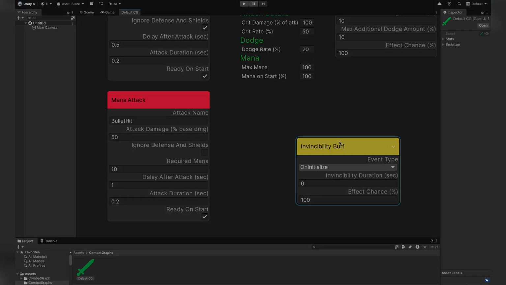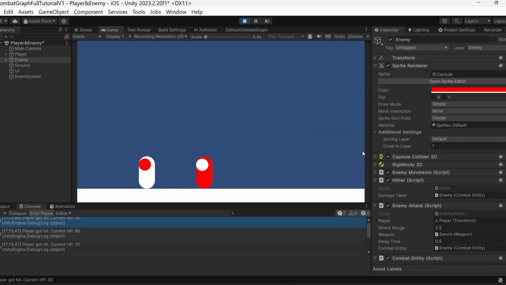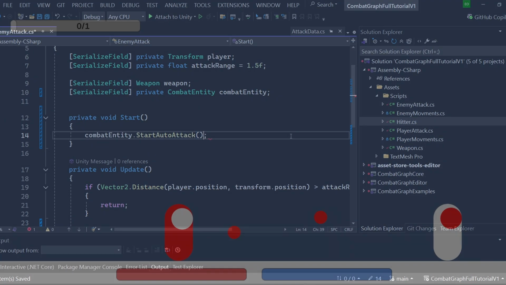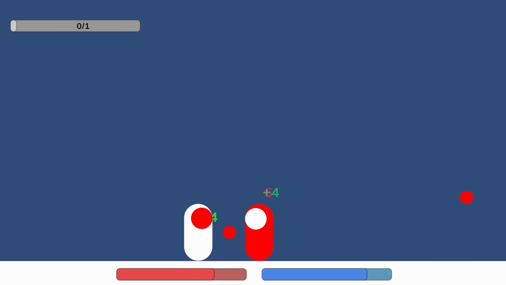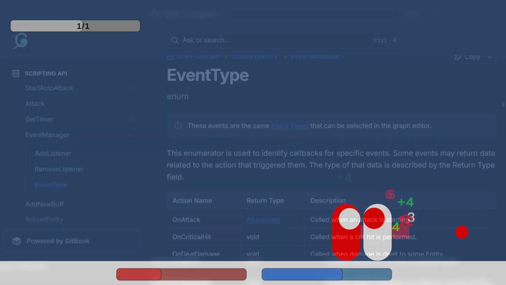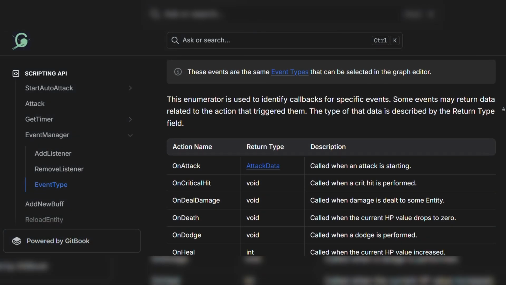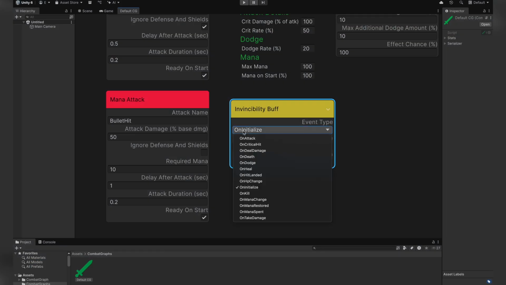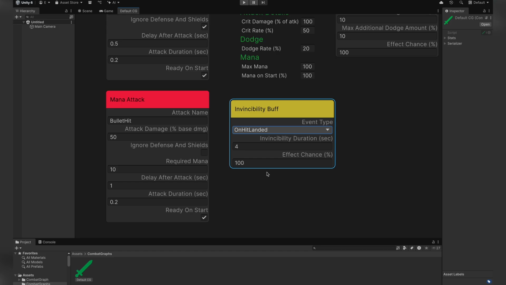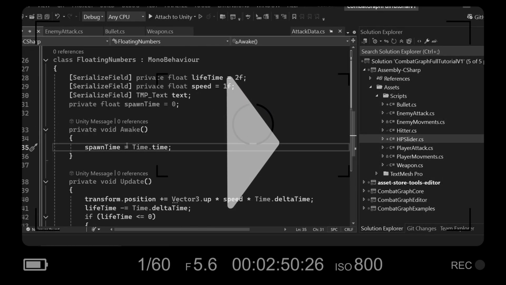In this video, we'll cover how to perform basic attacks and auto attacks, how to send data from the graph to UI like sliders or floating numbers, how to hook into events within CombatGraph, how to add variability for different NPCs using the same graph. I also walk you through CombatGraph features, including the buff system and the different attack types you can use in this version. To get a full understanding of everything CombatGraph can do, just watch the entire video.